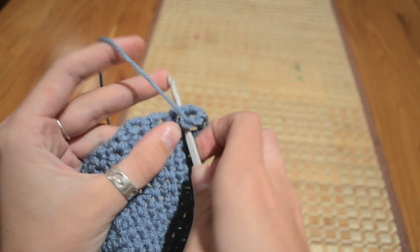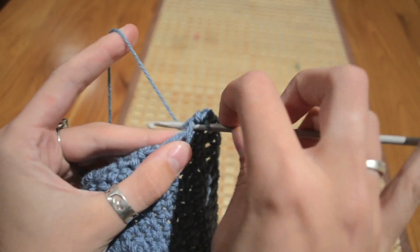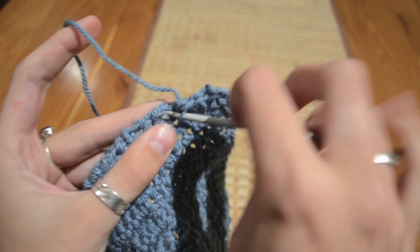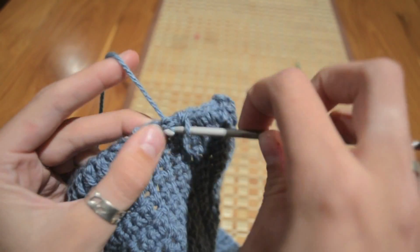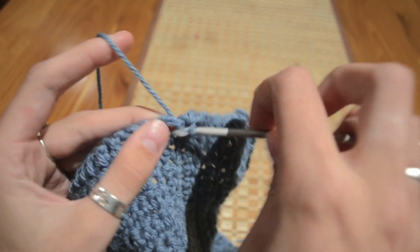and then again single crochet along the edge until the part where the bottom meets the cup part. So I'll show you there. Just at each random hole, until we get to the start of the cup.